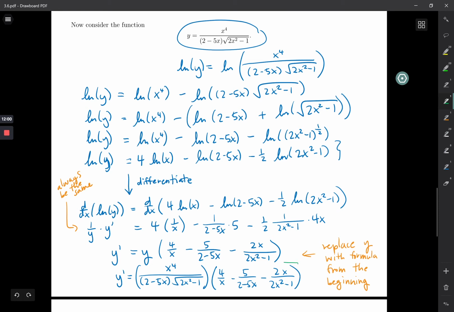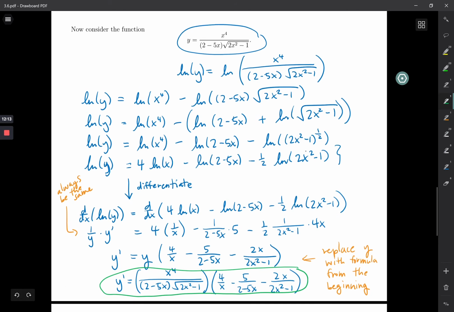I'm going to do this in this color right here. And even though it seemed like a lot of work, it's actually still significantly less work than it would be to do this problem using your regular rules, because it would just get so drawn out and terrible to simplify. And it turns out this is the nicer way to do this.